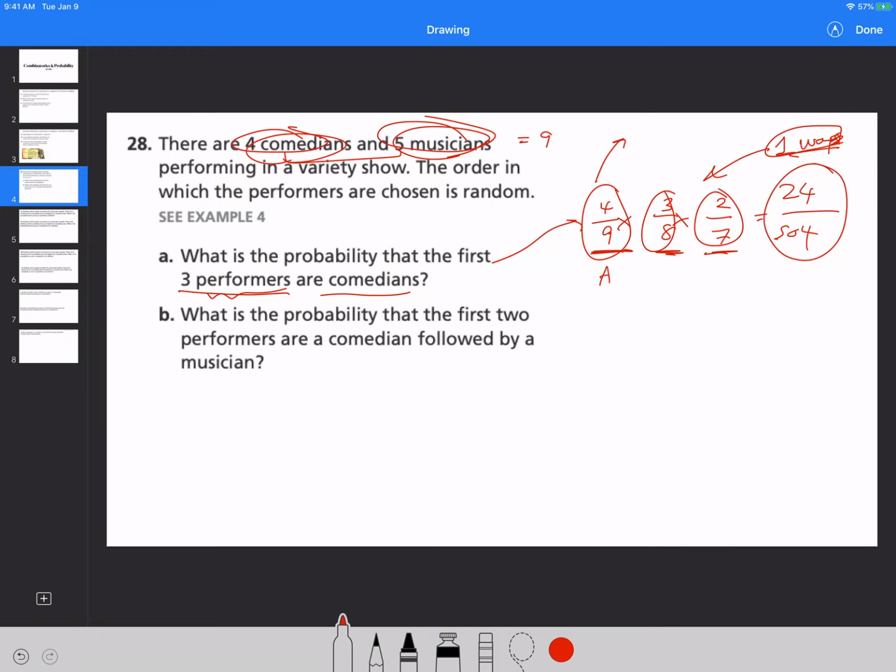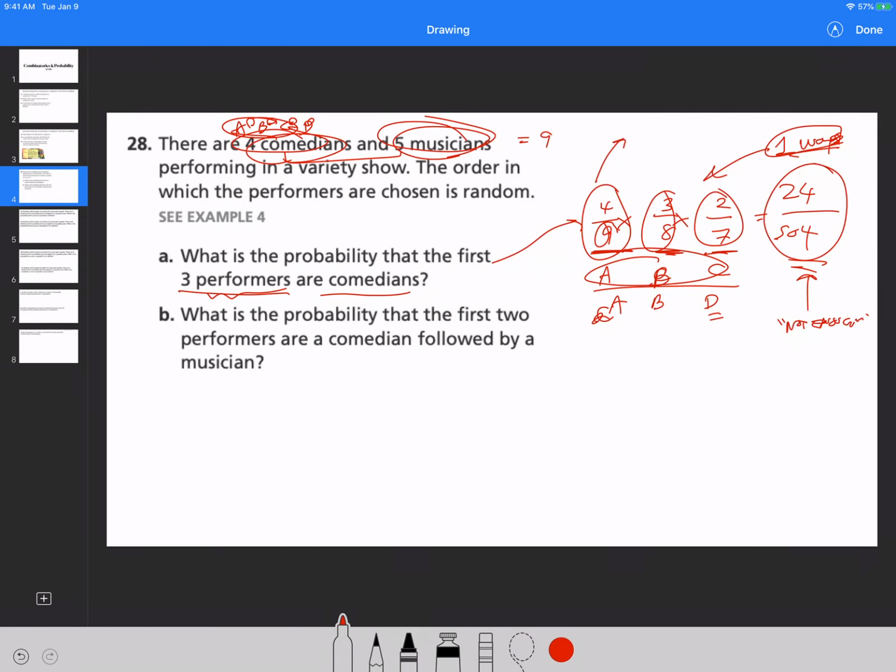So let's say that comedian A, comedian B, and comedian C were arranged. Okay? But this doesn't give you the entire picture. It's not enough. Why? Because there could be multiple ways in which this could be arranged. A, B, C is certainly one way, but actually, the order does not matter. So it could be A, B, and then D, for example. Because there are 4 comedians to choose from, right? So let's call them A, B, C, and D. I chose a group of 3, out of those total performers.